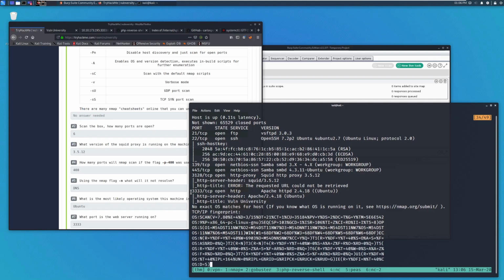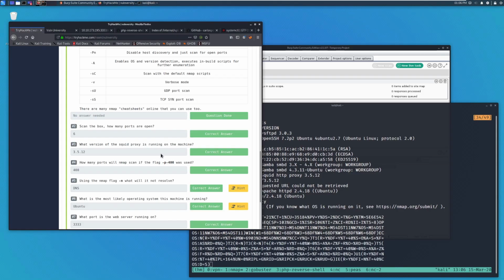So that appears to be something that was hidden intentionally. This is not your default port, of course, for a web server, as that's going to run on port 80 or preferably port 443 if it has HTTPS enabled. So this is something that's worth checking out. And it looks like we've already got our HTTP title of Vuln University, which is pretty interesting for a CTF box. So we'll take a look at that in just a moment.